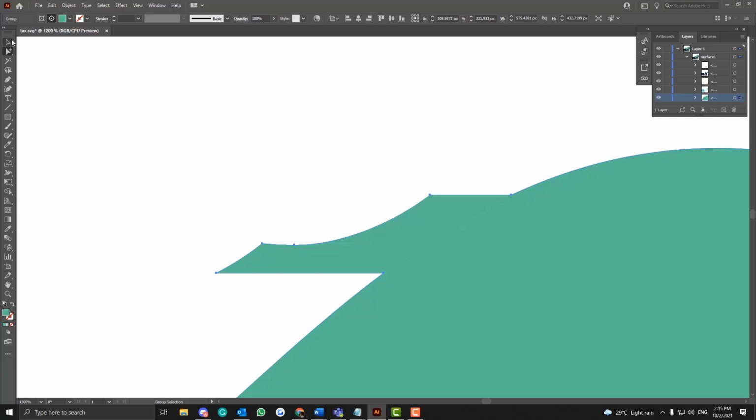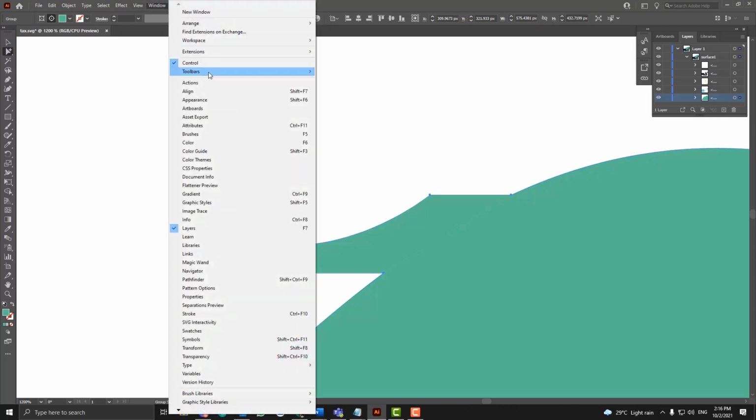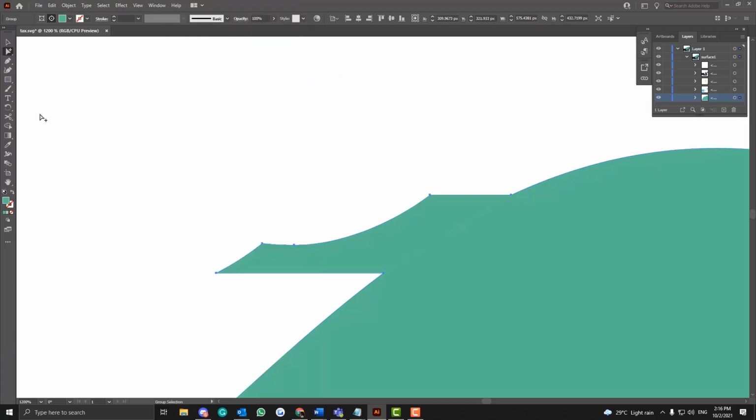In case you're not seeing all of these tools in here and it's not visible on your end, like if it is simplified, simply go to Window and make sure that your toolbar is set to Advanced. I believe it is set to Basic, because the default is Basic, since those tools look overwhelming if you are a beginner in Illustrator.